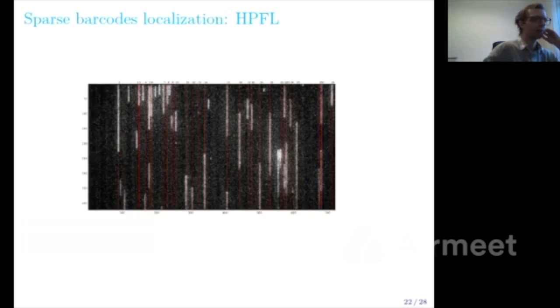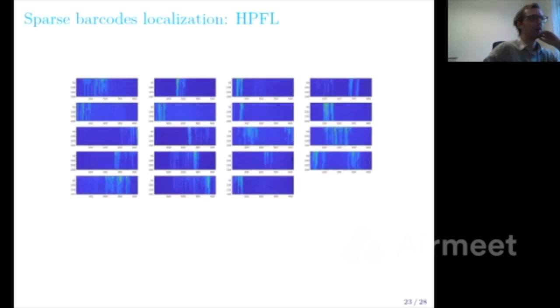And once we have done that, we can extract the kymographs. So here you have a picture of all the different kymographs that you can get from these experiments.